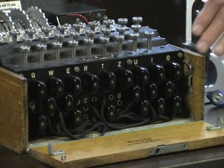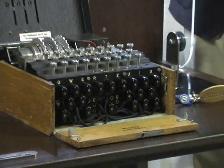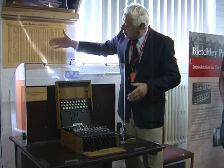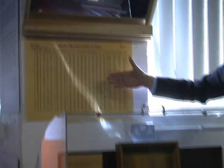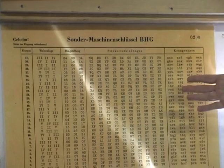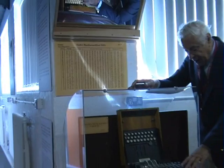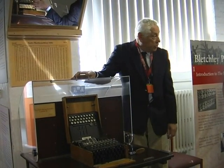I'm really giving a demonstration of the machine rather than going into the theory. The plug board was a formidable part of the key because of the enormous number of possible configurations. On a given day, using instructions received in advance, operators knew exactly what settings to use. This is a blown-up version of what was called a setting sheet, giving the key information for a full month. They would set up the machine for the day in the prescribed way, and then the enciphering process would be carried out.